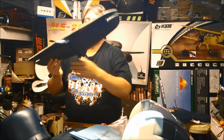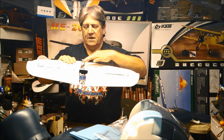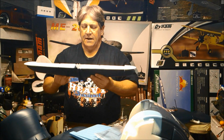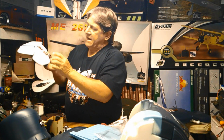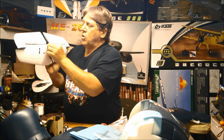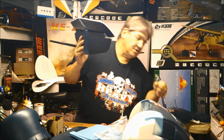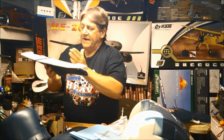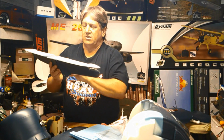You're going to probably want to take some paint off the bottom here. Now, the center section is hollow. So really you're just going to want to take a little stripe of paint off here and here. And you can tell where it is because there's a little piece of the fuselage here and it's tapered. So you're really just going to want to get about a 1/4 inch of bare foam here and here to glue to the thin pieces of fuselage it's going to sit on. Okay, so you don't have to worry about cleaning all of that off. You can just concentrate on right there at the edges. Stay inside the edge so that you're not showing.